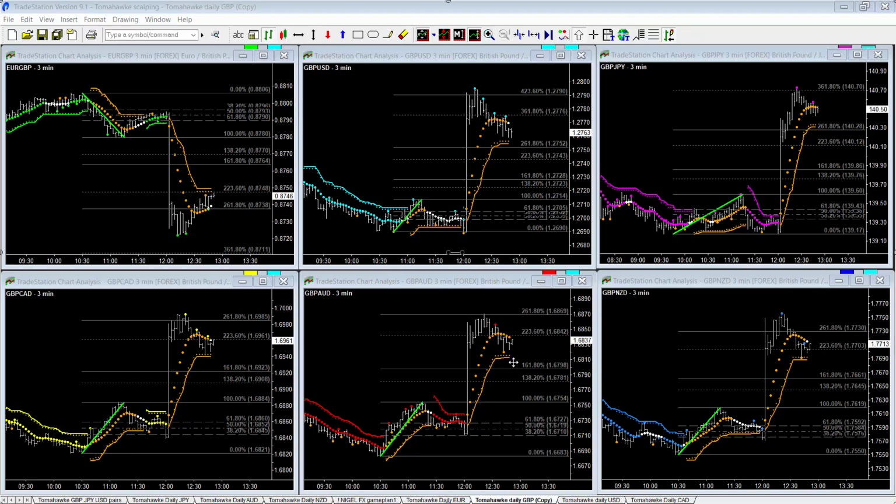So today's news example was a perfect example of this in action. You can see on all of these 6 pairs we had that same process happening. We isolated the low, the high, the pullback to the 50, exactly the 50 there, and a break of the 100 to enter us into the trade and hit the second profit target. See here on the pound Aussie, the run up, the pullback to the 50, breaking the 100, hitting the profit target. The pound New Zealand, first run up, pull back to the 50 here, breaking the 100 and hitting the second profit target. The euro pound, a high, the first run, the retracement to the 50 line, and then breaking the 100 to enter the trade, taking profit at the second profit target.